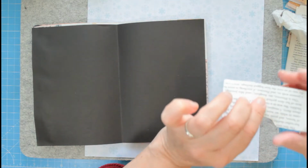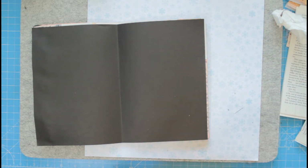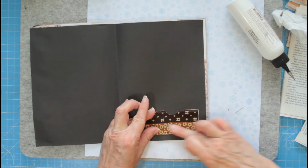Oh dear. What have I done with the glue now? Wiped it all over me. I can see you thinking, what's she doing there? What is the woman doing? It's a pocket.